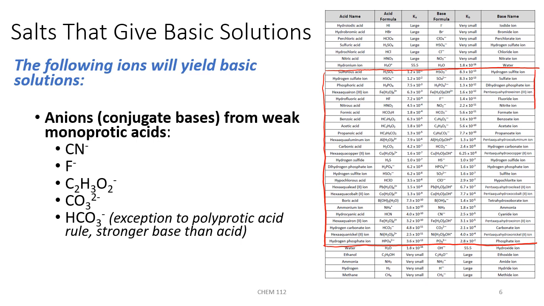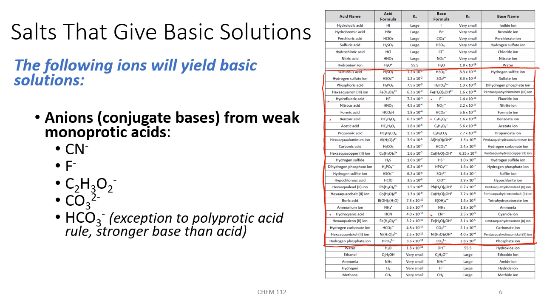Now, the conjugate base of any weak acid is a weak base itself. So for example, if we look at hydrofluoric acid, its conjugate base is the fluoride anion. And if we have fluoride in a salt that's formed, that fluoride anion can react with water and it can function as a base. If we find our hydrocyanic acid, HCN's down at the bottom here, we can see its conjugate base is the cyanide ion, and that is a weak base. So having that cyanide ion in a salt will allow that cyanide to further react with water. So there's a lot of these on here. We could have benzoic acid, that's a weak acid. If we have its conjugate base in a salt, benzoate ion, that can further react with water as well.